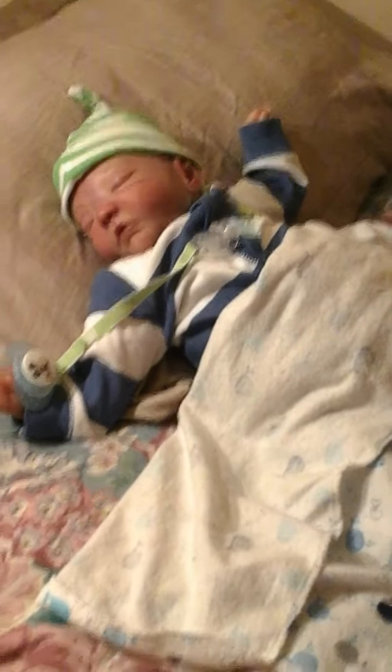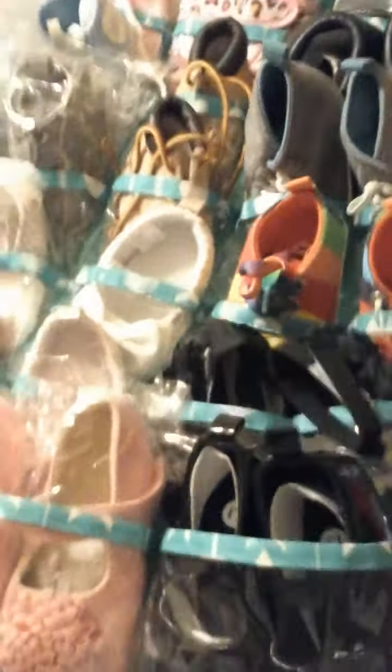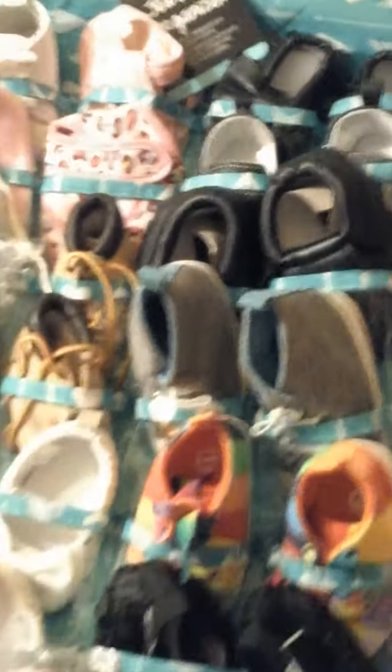Now in that Five and Below, I found a great, great item, guys. I know y'all are going to love it. This here is a hanging jewelry organizer. This is supposed to be for jewelry, but I figured I could put my baby shoes in it. And it has a hanger where you can hang it up. Look at that. This is great. So I put most of my baby shoes in here. And I'm going to put you guys down for one minute because I'm going to hang it up to show you what it looks like.